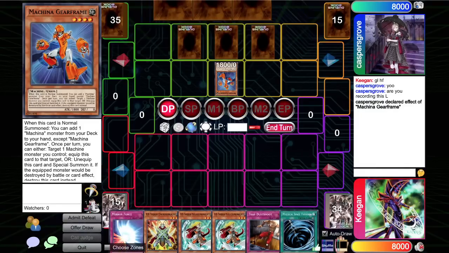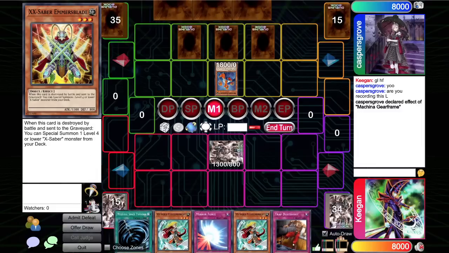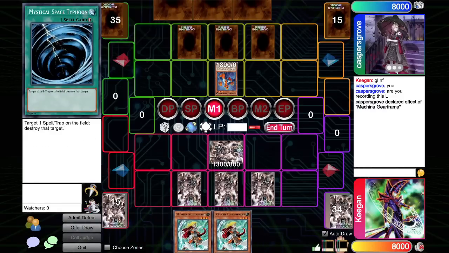Thank goodness. Alright. I'm going to set Emer's Blade, and I'm going to set all my back row, and I'm going to dust shoot them in the draw phase. Opponent is typing. What are they typing? What are you typing, Mr. Grove?